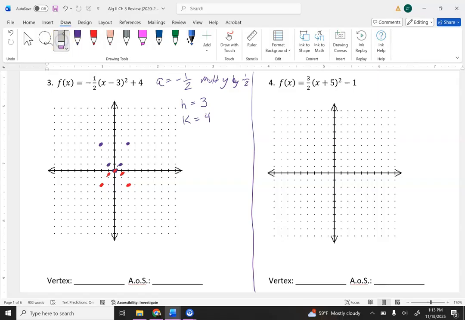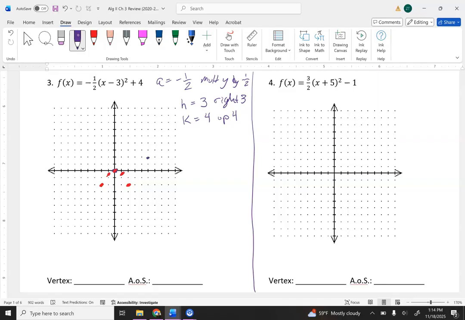All right, now we don't need those purple points anymore, so this is our new parabola, but now we have to do the H and K value changes. So the H value change, it looks like it's going to be a -3, but it's actually a +3, so that's going to move right 3. And then the K value is a +4, so that's going to be up 4. So every single one of these points just move right 3 and up 4. So 1, 2, 3, 1, 2, 3, 4.